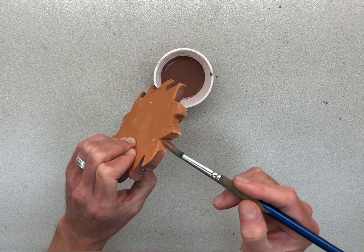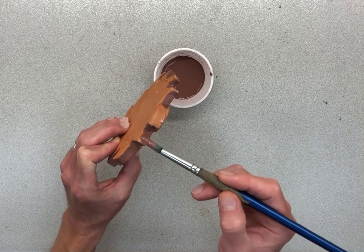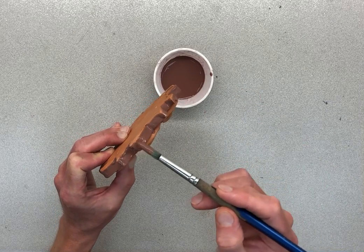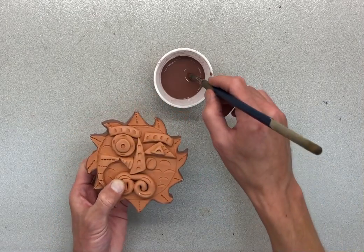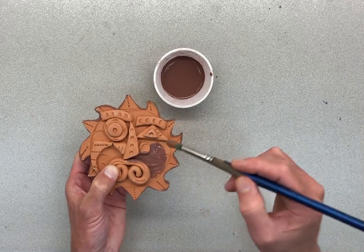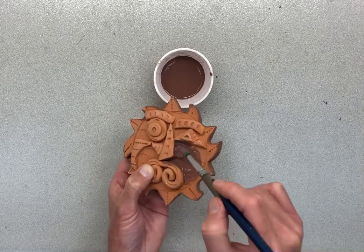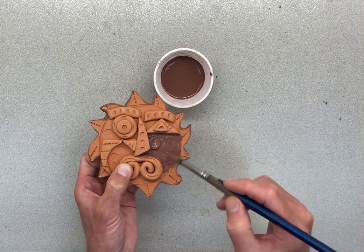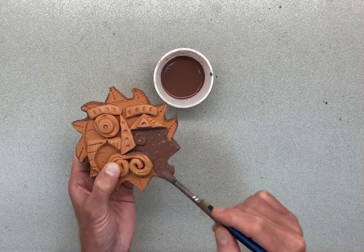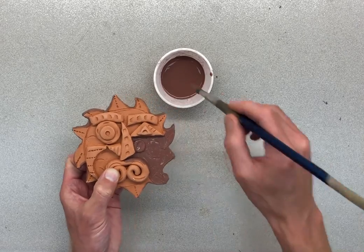Once we get to where we started and I've gone all the way around, then I will glaze the top of my sculpture. So here, got all the way around it. Now I'll hold it like this, and if you can't get it to go into a spot, drip it in there. It's good to lean it and let gravity pull some of the glaze down into those designs and textures, especially this dotted design and texture. Just be careful if it drips that you catch the drip before it drips onto the back of your sculpture.